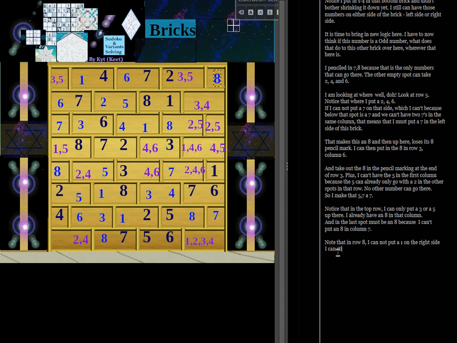I can still put the 1 on the left side in row 4. And I still need the 2, 3, and 4 in column 8.